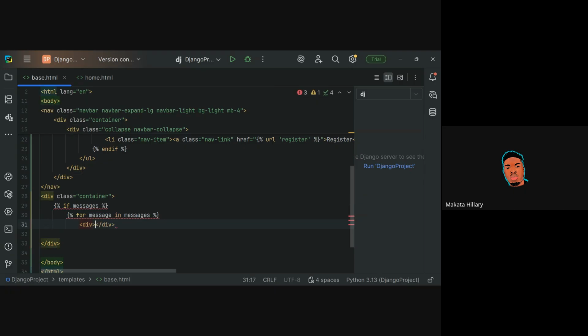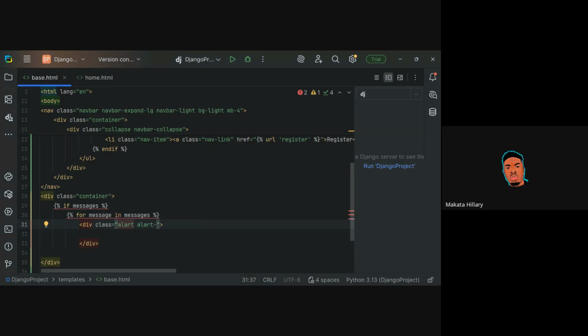So to do that, we use div, with something like class. Let's use alert. I think alert should do it. Let's add message tag.